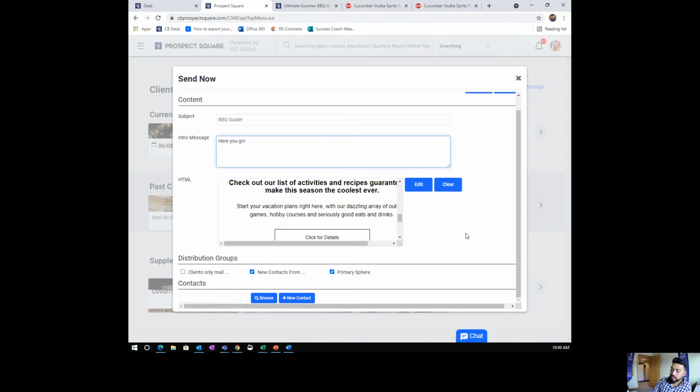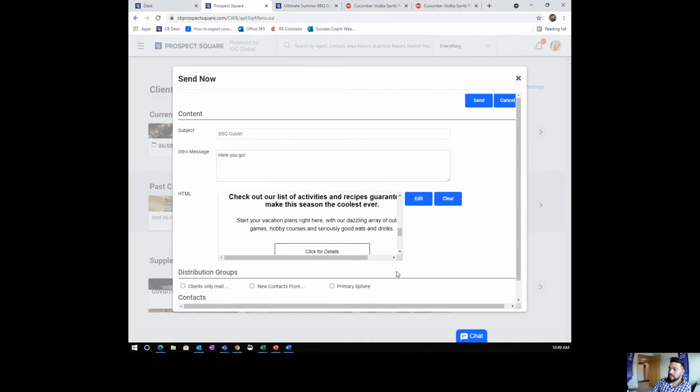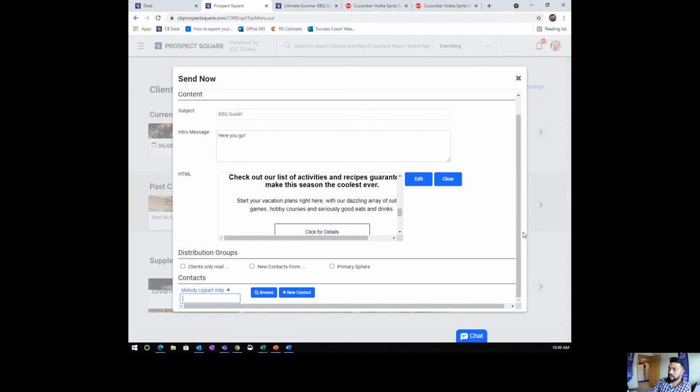Now, what I want to do while I'm on the phone with Melody, Melody's finally pulled up her computer. Hey, Cindy, I've got my computer up. Okay, here's what we're going to do. Instead of clicking the distribution groups, you unclick your distribution groups, right? Because this email was already sent. You browse for Melody. It will automatically pop up with Melody. I'll click on her name, and it's as simple as scrolling back up and clicking the send button because Melody's contact info is right there.